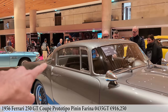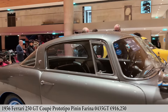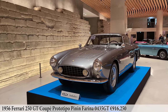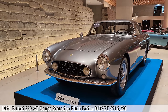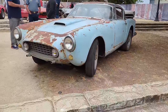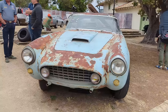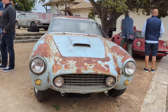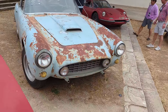This car lived something of a hard life — it experienced a fatal crash and a lot of 250 GT Lusso parts were put into it, which I think held the price back a bit. It sold in Paris for 916,000 euros — still a lot, but $600,000 less than the unrestored and far more original 0469 GT I saw in Monterey. This really shows that big money chases original cars with all their constituent components and no stories.